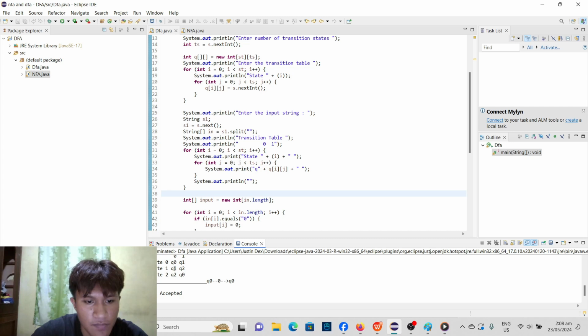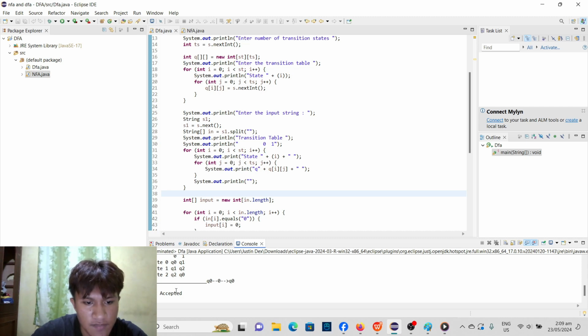In state 1, if we input 0, we will go to Q1, and if we input 1, it will go to Q2. Now in state 2, if we input 0, it will go to Q2, and if we input 1, it will go to Q0.